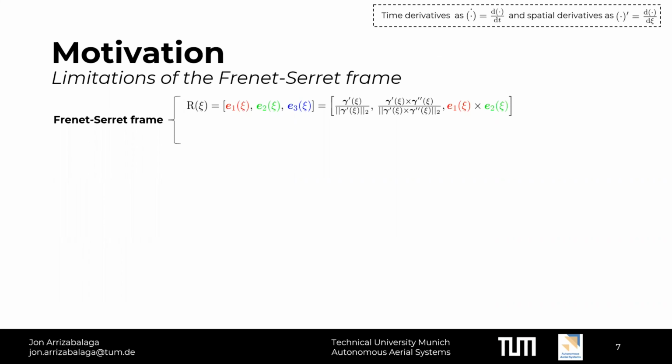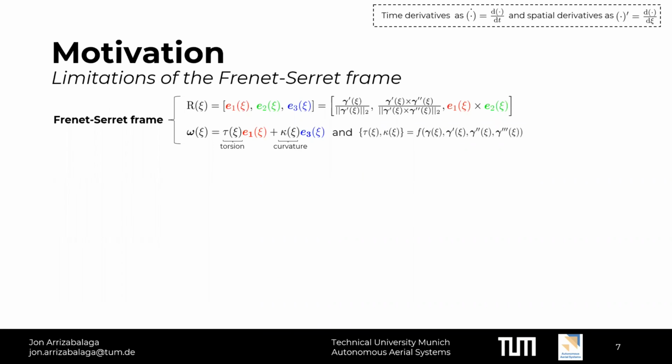Anyway, getting back to the adapted frame of the Frenet-Serret frame, we see that the components are exclusively dependent on the path function and its spatial derivatives. If we look into its angular velocity, we see that it only evolves with respect to the first and the third component, and it does not evolve with respect to the second. Moreover, the change rates associated to this angular velocity are the torsion and the curvature of the path. An additional feature of the Frenet-Serret frame is the fact that both the torsion and the curvature are also exclusively dependent on the path function and its derivatives.